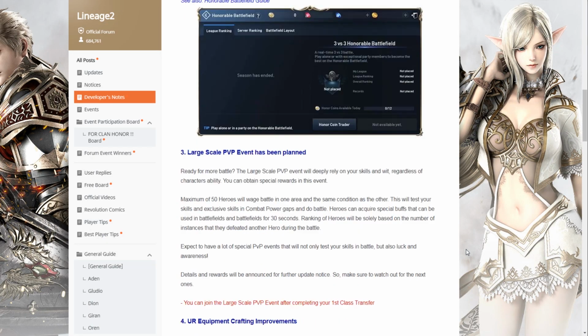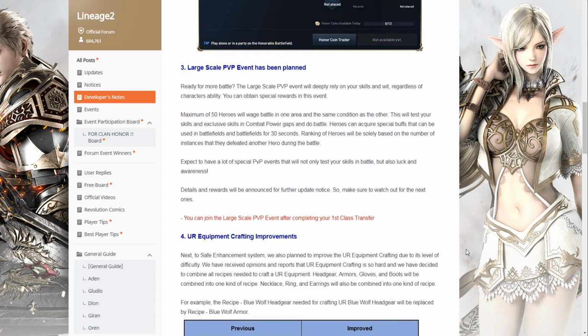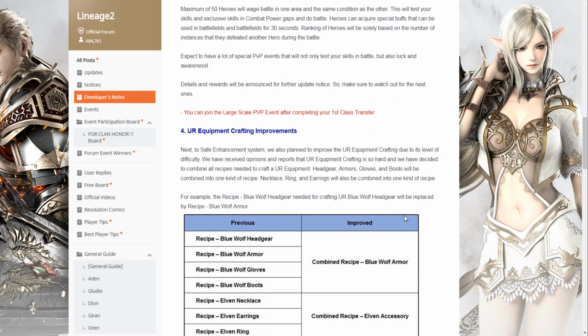Next one is a large scale PvP event that has been planned. This one is an event; it's not an actual system, I believe, so there aren't many details on it. They're just saying that there are 50 heroes that can battle in an arena, so this will test your skills and exclusive skills in combat, camps, and battles. So expect to have a lot of special PvPs. They're trying to make the PvP exciting, which is quite nice because everyone's pretty much just farming all day. I guess a lot of people are getting bored, so they're doing that.